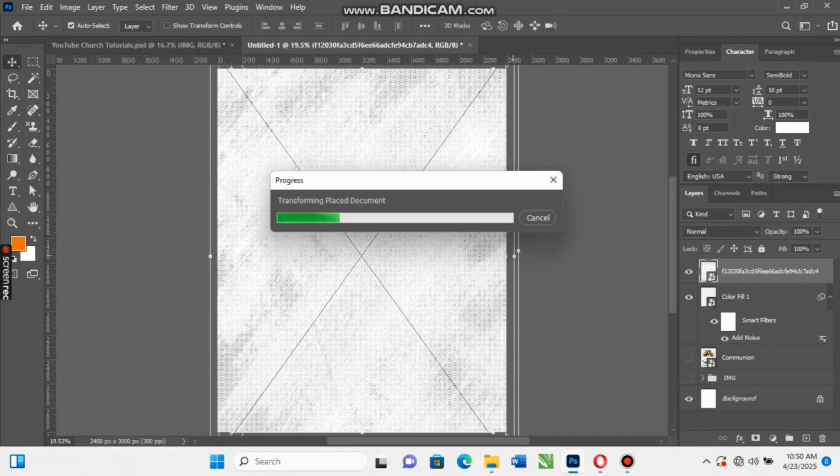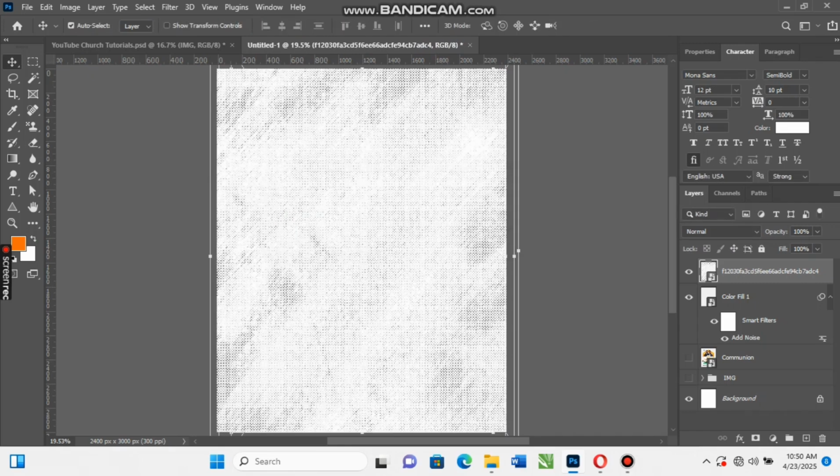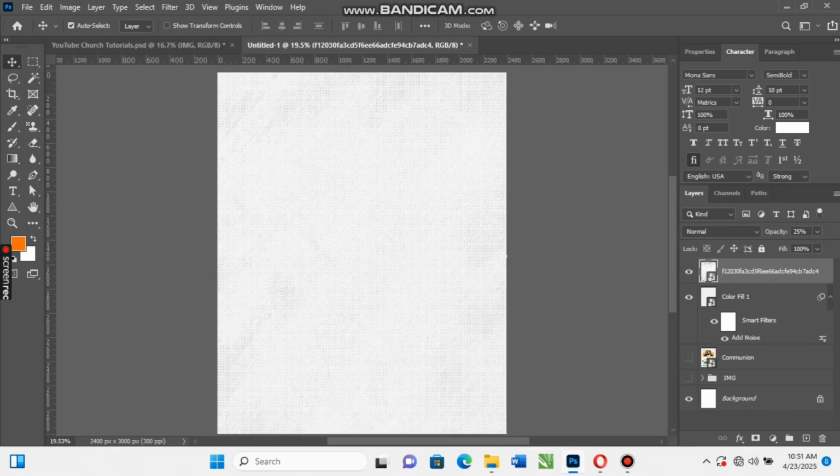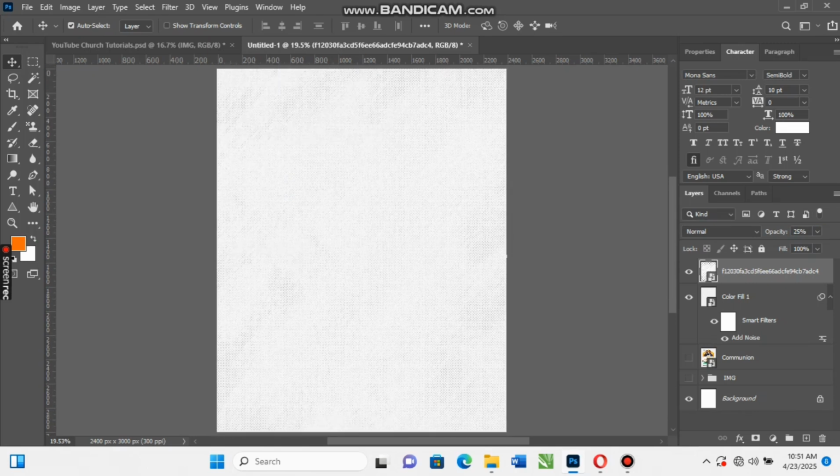Next, I'm going to reduce the opacity of this halftone so that the noise texture we added on the solid background can blend properly with it, so I can also see the noise effect. Okay, 25 is okay.